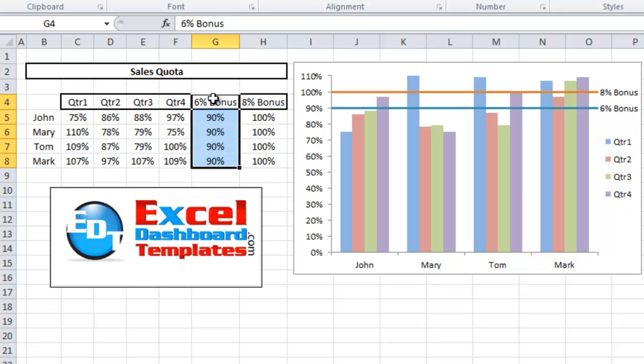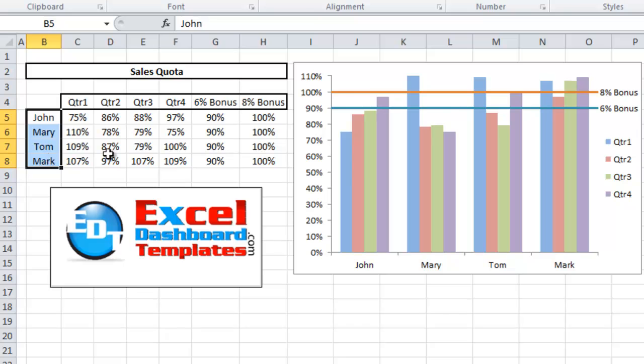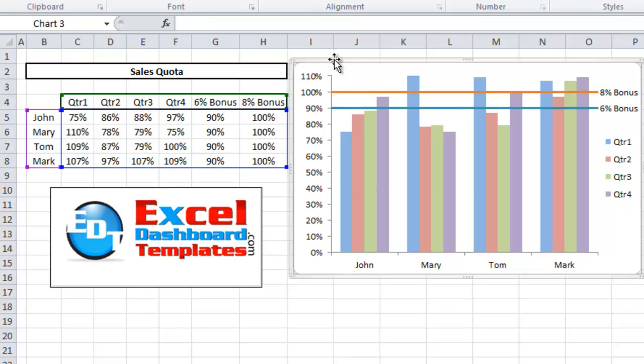We want to mimic this data as though it's another quarter, if you will, and say, okay, what is the 6% bonus line? It's going to be 90% across all of these. It's important to add one for every single row that you have of data. Here's the 8% bonus line, once again mimicking another quarter, since the quarters are going to be our different group values. And so we've got that set at 100% for each one of our rows of data as well. All right, let me move this one off to the side so we can compare it later.